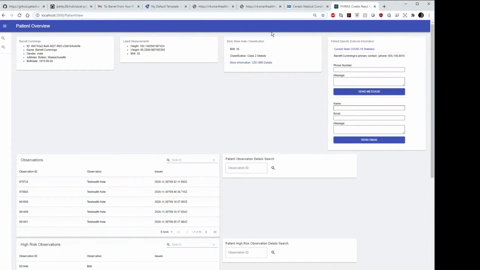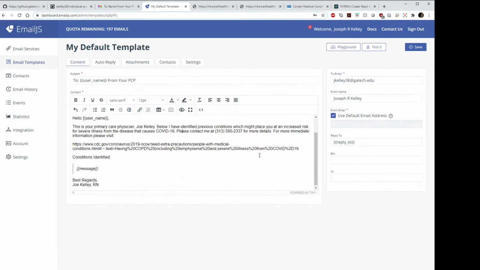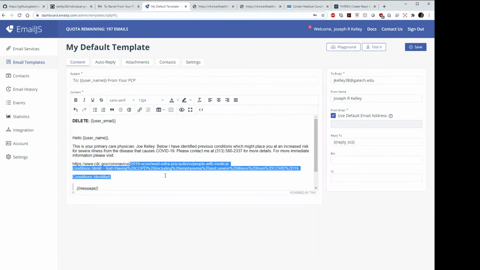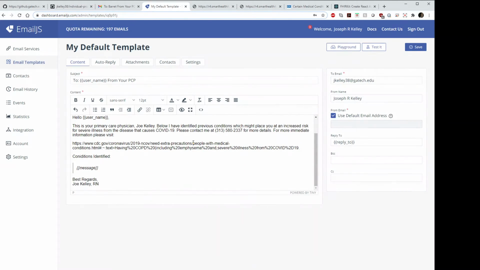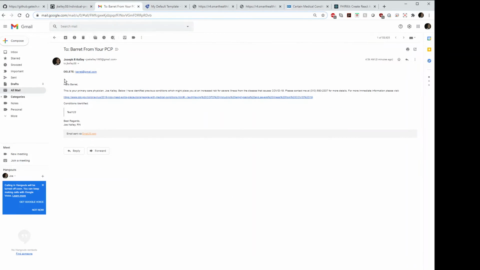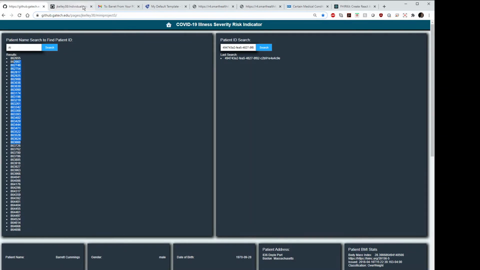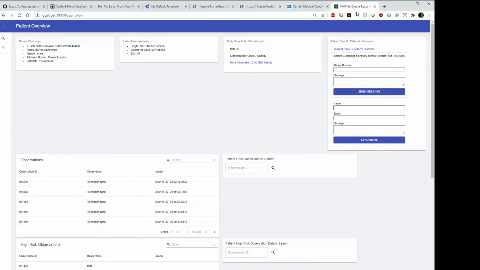And this will actually give me a templated email that I've already written out here in email.js that gives the patient some more information about why they're receiving this email and to please contact me for more details. And that way we can set up a visit. If I actually go and check my email, I can see that I have this email here, and that way I can go ahead and forward it on to the patient. So back to our project.